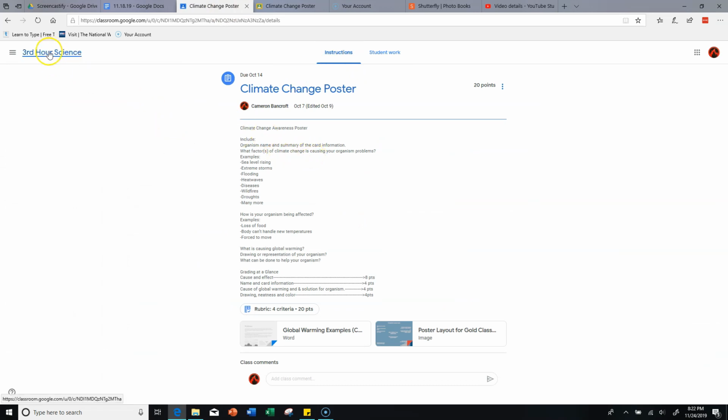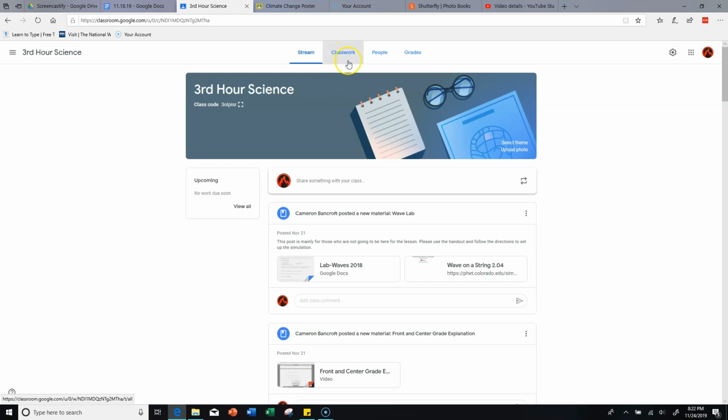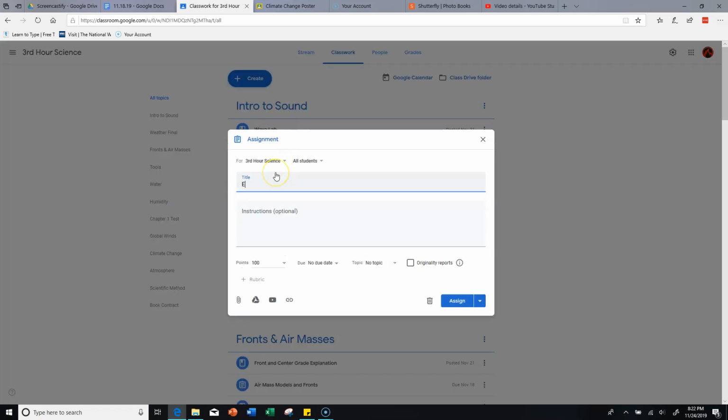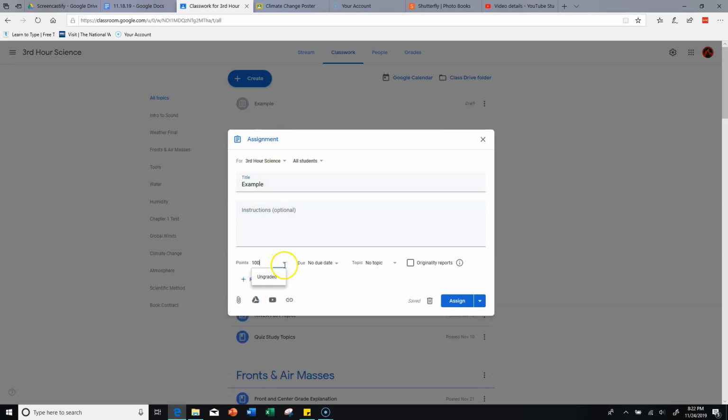So I am going to back out of here. I'll just click on my home page, go back to the classwork, and you create this rubric right in the assignment. So we create an assignment just like we would for any other. Give it a title. You can add in some instructions. I don't need to here. I think it has to have a grade for the rubric, so let's make it a 20 point. You could adjust your due dates or whatever.